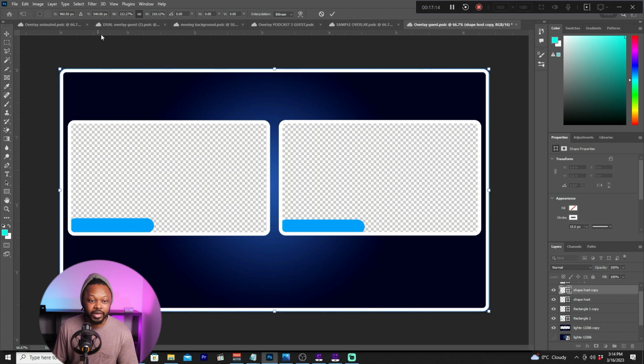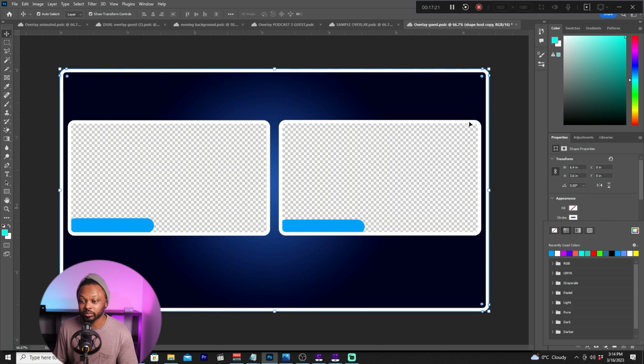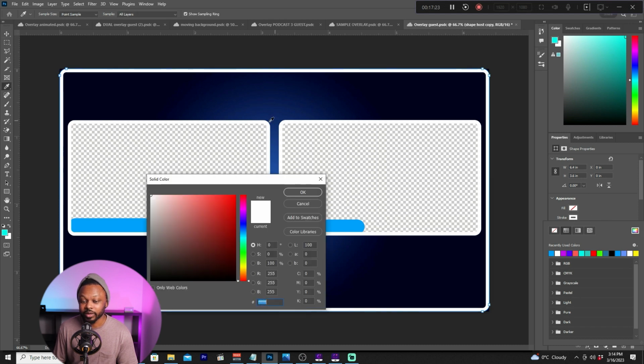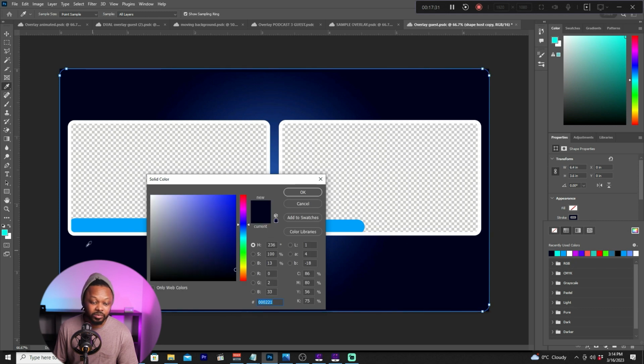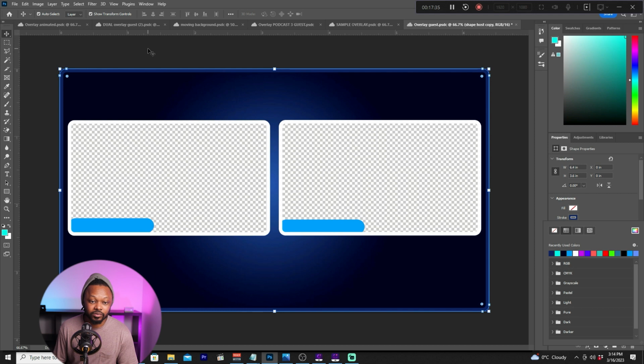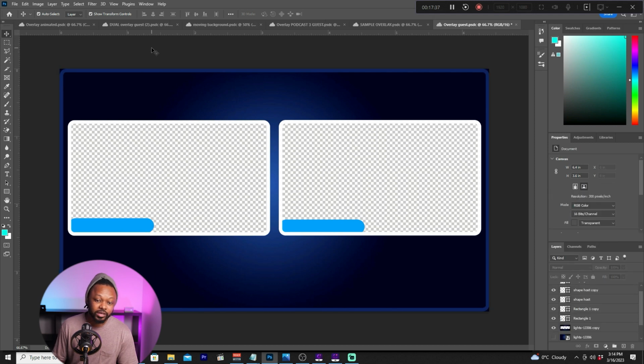We can change the stroke color to something like blue or something from the background. So we can pick the color from the background, maybe something like that. It's too similar, so maybe pick something like this, right? So it looks a little kind of close.